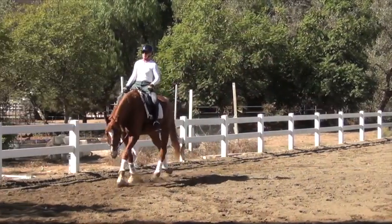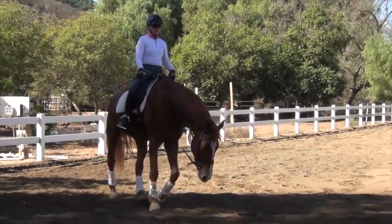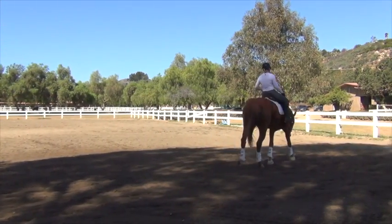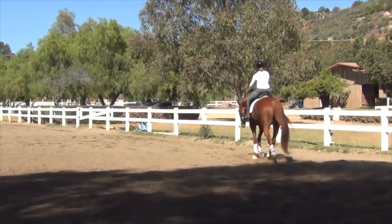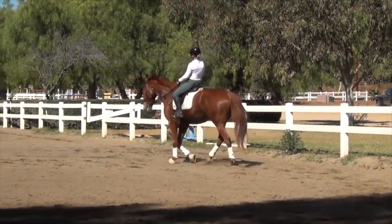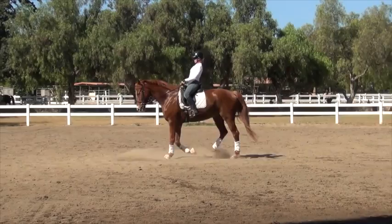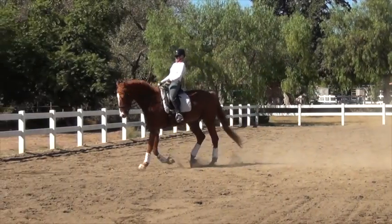Good active walk, like that. Big swinging. Active. Now begin to bring him up and develop the working walk. See how easily he comes back up into that, which would be a good indication of what we're going to get. Yes, very nice, like that. So you see how he was able to step up and he didn't drop his back out from underneath him.